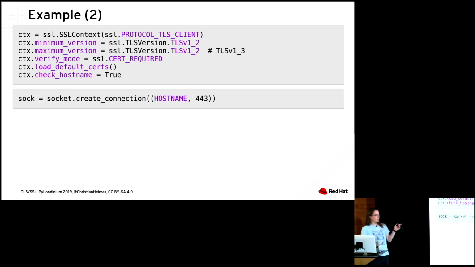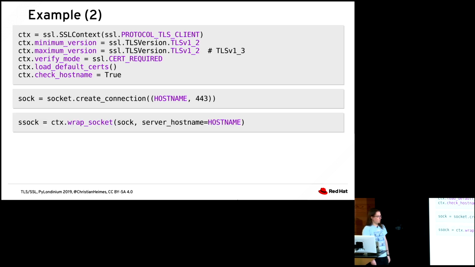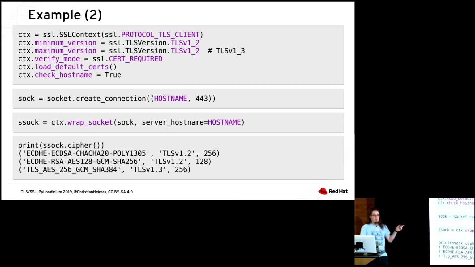And then we need to do a connection. So this socket create_connection is just a wrapper that takes care of IPv4, IPv6, and just creates a socket connection with DNS lookups. And that's actually the endpoint then for communication. Then it's wrapped into an SSL socket. That takes ownership of the socket and returns an instance of SSL socket. And yeah, now you can do most of the things you can do for a socket over the SSL socket.